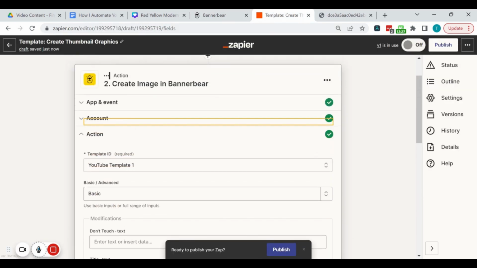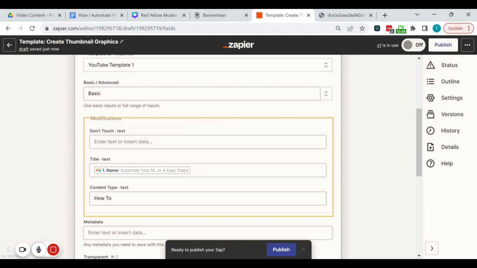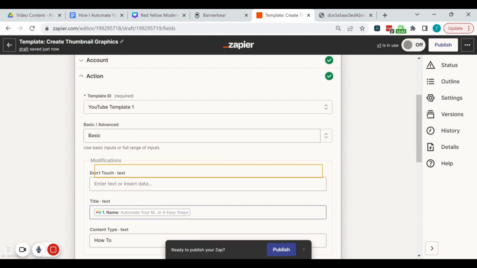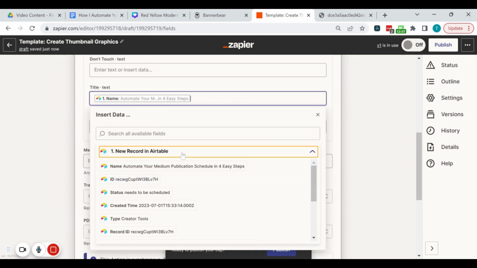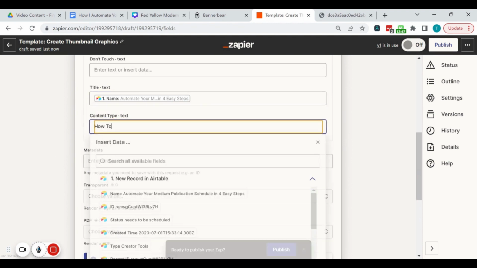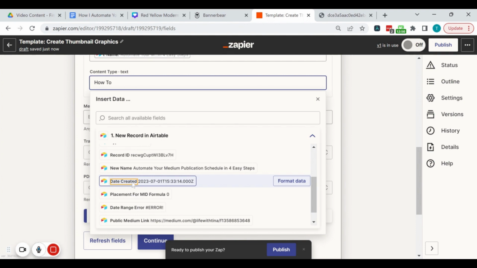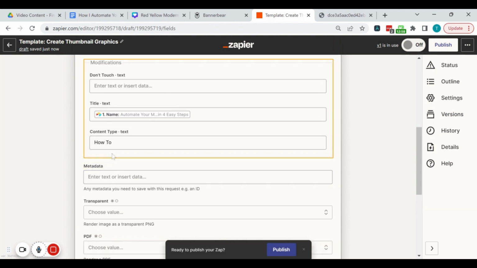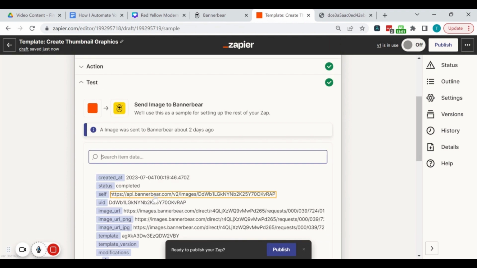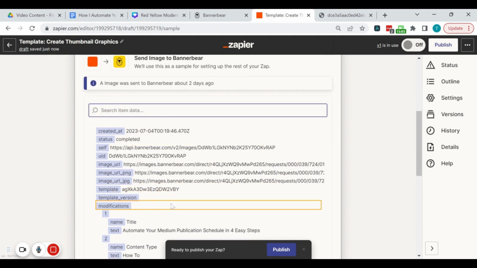And what's really great about using Airtable, Zapier and Banner Bear in one workflow is that you can take the data from your record. So all I did was go here, and I'm like, okay, what is the title? Well, if I have the record of data here, I'm just going to put the name, which is going to switch out the text. And then content type. Well, where is that information? I can just reference my Airtable and find the information for me to put in here, or you can type the information as well. Feel free to use that how you may. Press continue, and then we're going to go ahead and just create the image.